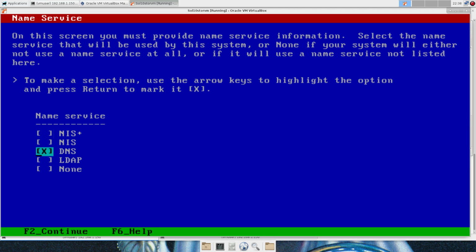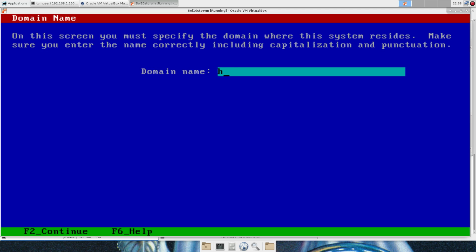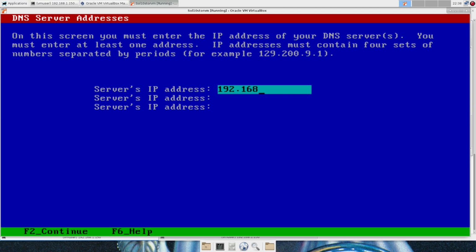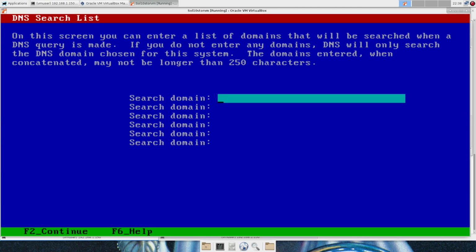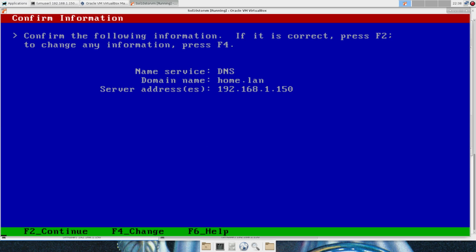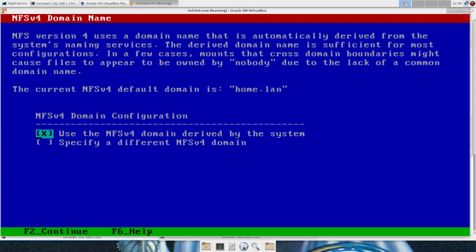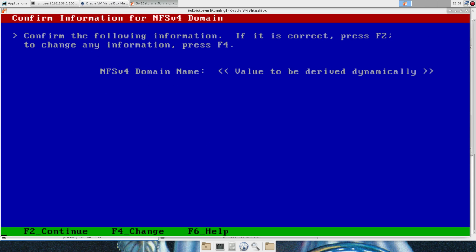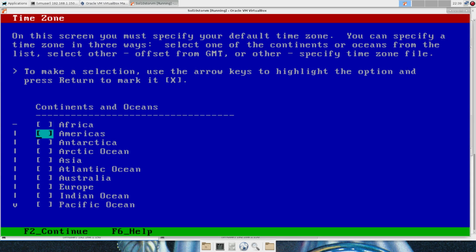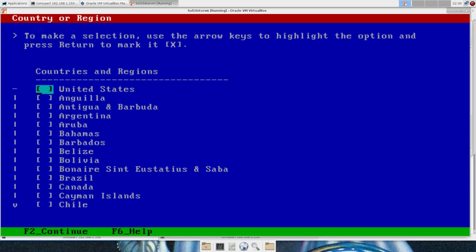We do want DNS. And home.lan. As for the v4 NFS domains, and we'll set the time zone.